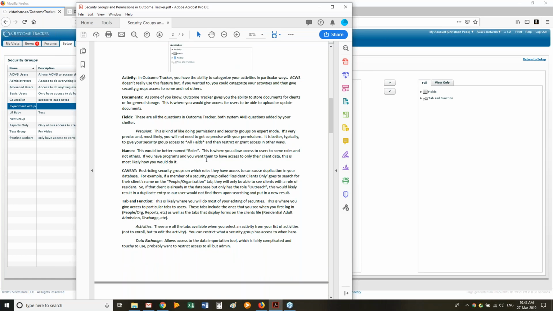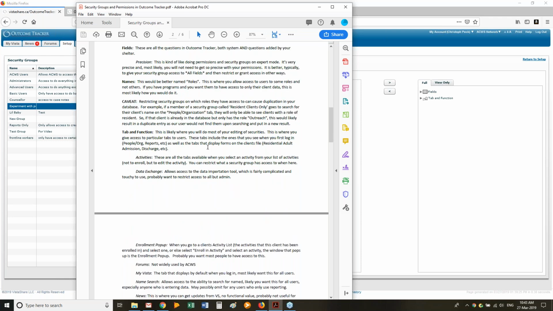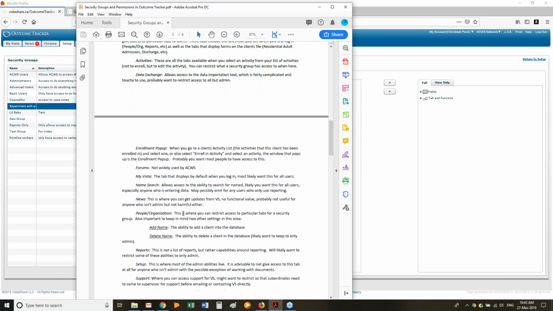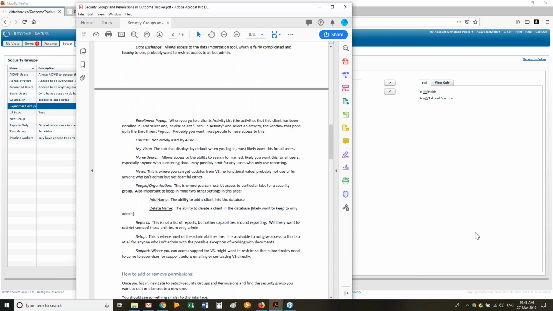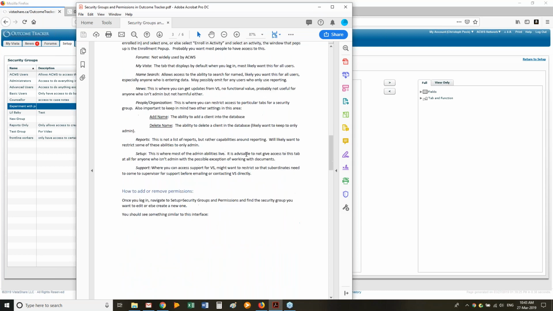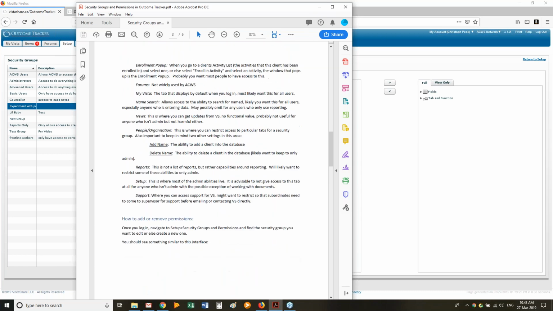We just glanced over some of these because they're not terribly important, but if you want more information, you can look at the handout, which is available to you, or else you can wait for the handout to come to all the outcome tracker administrators in the next 48 hours. I'll send it out. But that is basically it.